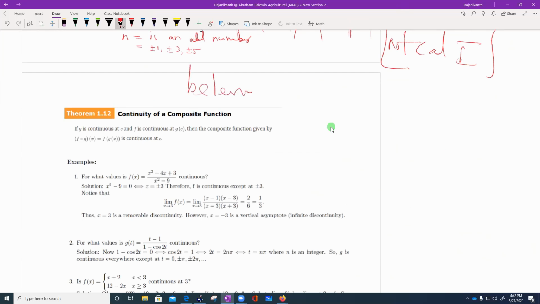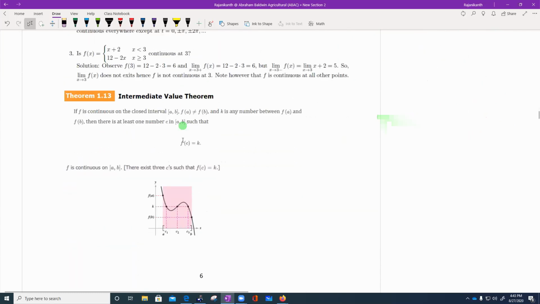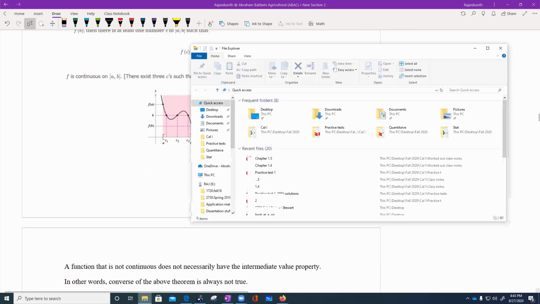Believe me, this is the thing now. You have to work as many problems as possible. Work really, really hard, because calculus 1 means you have to put in more effort. So my suggestion is, first watch the videos, then try to complete my notes. This is the notes I'm talking about. Just now I posted all the worked notes.